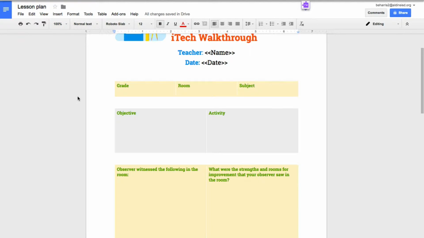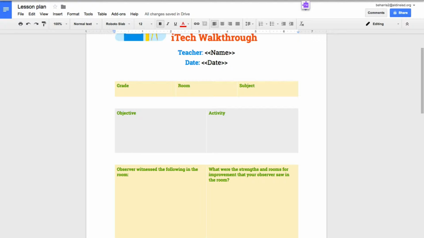Hello everybody, welcome to step 5, Autocrat to Google Docs to Google Forms for your walkthrough. So now we're going to talk about putting the tags in this walkthrough document, or as Jessica Powell calls them, the whack whacks. Again, it's very important that you match the tags of the whack whacks from the Google form and the Google Doc. That's how this is going to work.